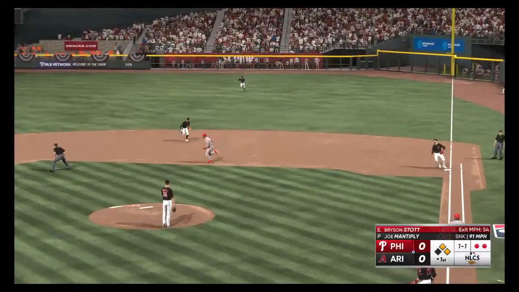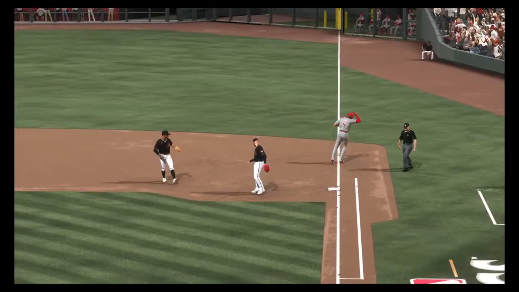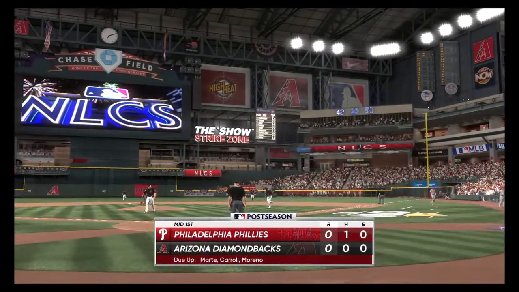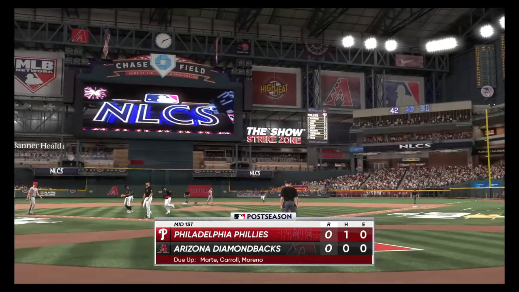Hit weakly on the ground towards second. Marte throws to first in time. That's out number 3. So it's no runs on a hit, no errors, and 2 are left. And now Arizona gets its first opportunity in a scoreless ball game.